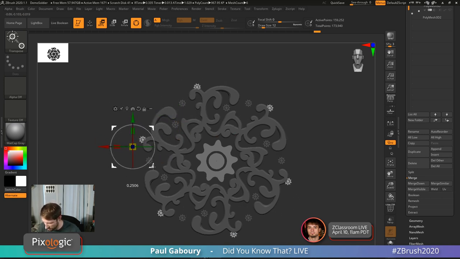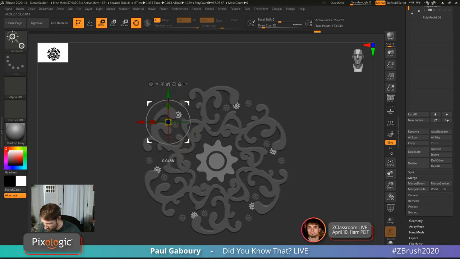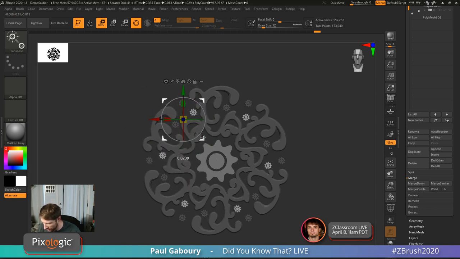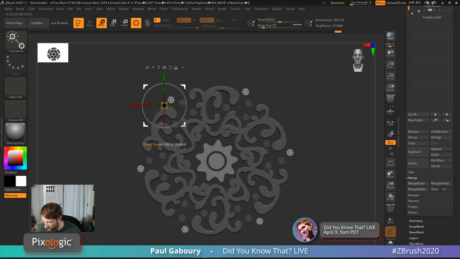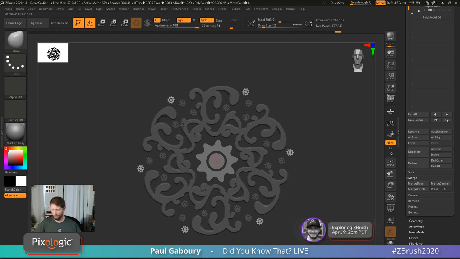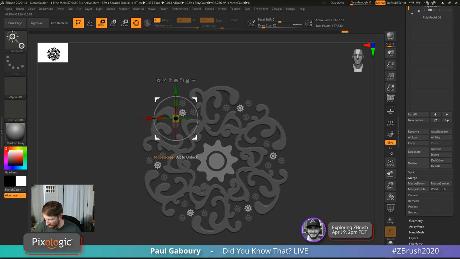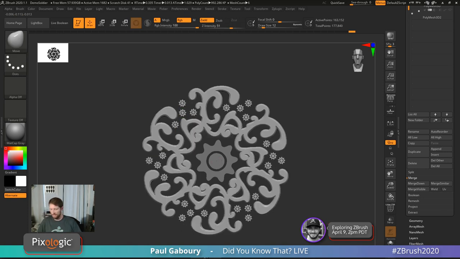Maybe somewhere else. Right? I'm just messing around now. This is the one thing I love about array mesh. It gives me the ability to just play and figure out, do I want to add more elements? And obviously there's going to be a point where I'm getting a little too much going on. I'm going to say, maybe that one looks better there. Okay, I'm going to say that's looking good for me.